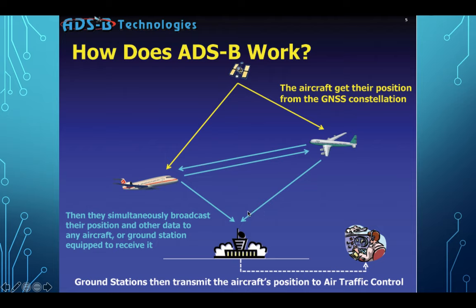So, two-way street there. And both of these aircraft are simultaneously broadcasting their data to a ground station, which is eventually going to wind up at an air traffic controller's desk, and he's going to be able to see where everybody's at. So that's the basics of how it works. We'll get into a little bit more specifics as far as frequencies and equipment types, but this is the basic idea that you need to be able to explain when you go to a check ride and you sit down and get one of those annoying all-encompassing questions like, okay, explain how ADSB works.